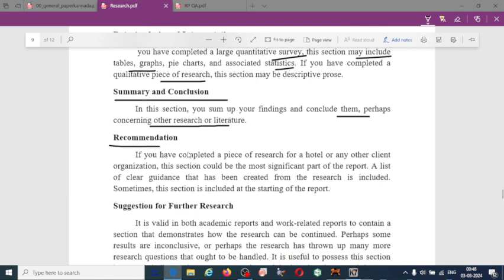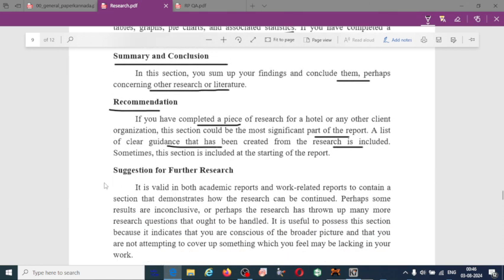Last one, recommendations. If you have completed a piece of research for any organization, this section could be the most significant part of the report. A list of clear guidance created from the research is included. Sometimes it is presented at the beginning of the writing. Next, suggestions for further research.